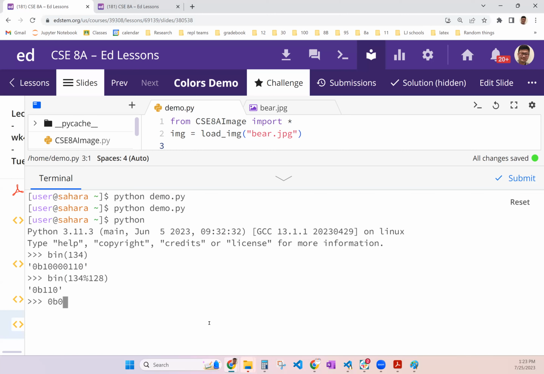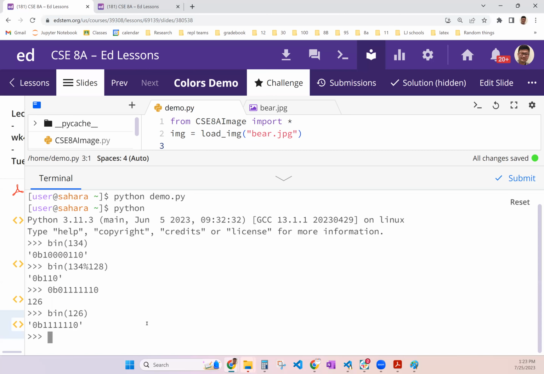For example, I say 01111110. This is 126, right? So binary of 126. You can see the last 6 bits are these ones.